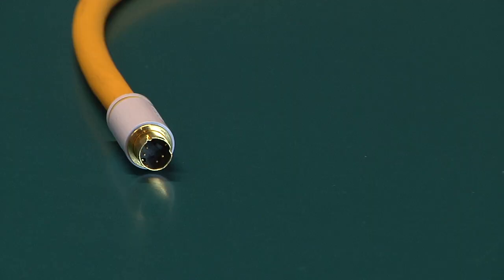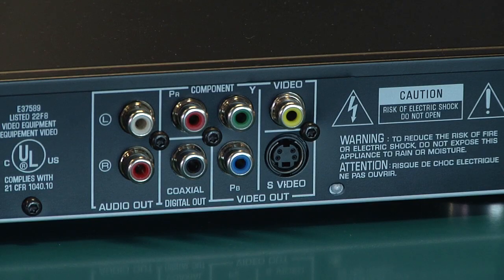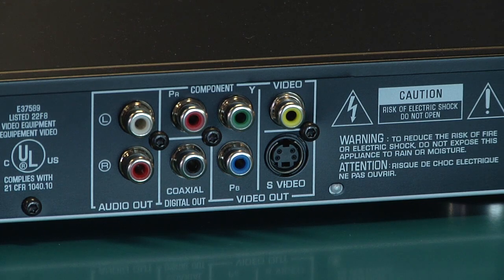Hi, I'm Sean Donahue from Home Video Library Electronics, and I'm here today to tell you about what S-Video does. S-Video is a video cable, and what distinguishes it from the traditional yellow RCA cable is it filters out black and white from color. By doing this additional processing, it gives you a better picture on your traditional televisions, monitors, or projectors.